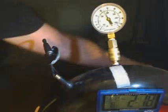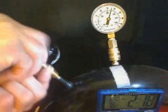Back up to 30-something. On with a newcomer to me. Quite a bit. Appears to have shut off, but I can still hear air. I'm going to take it off.